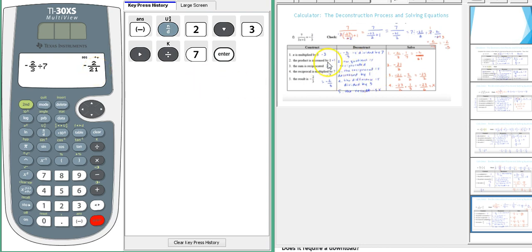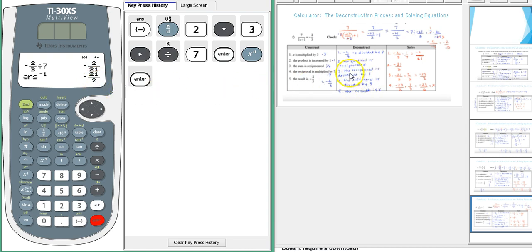Now our next step is to take this quotient and reciprocate it. You can do this by hand, but there's actually a button that does this on the calculator. This little x with a -1 raised up high. You'll learn more in another class what a -1 exponent means, but it basically means reciprocate. So I'm going to hit this button, and notice it says answer and then this -1 raised up high. Once you hit enter, you can perform your next operation by just hitting the button. It takes your previous answer and performs the operation. So I'll hit enter, and notice it just interchanged the numerator and denominator.